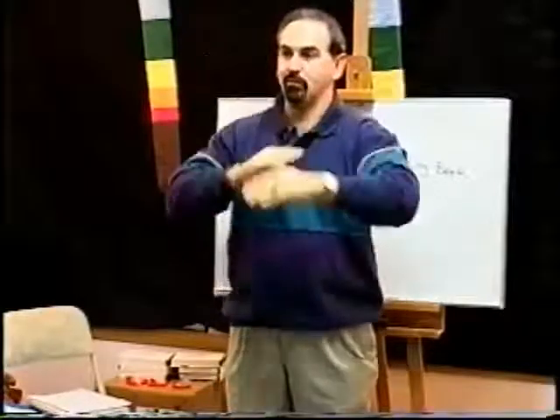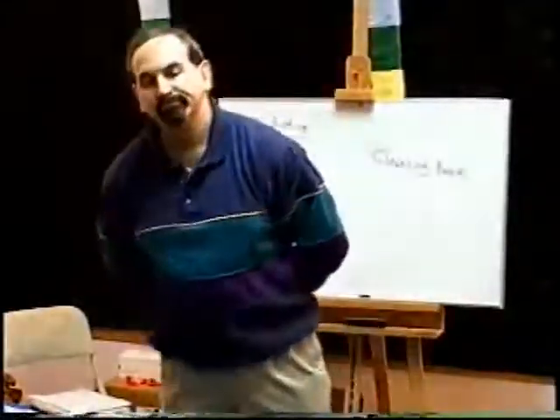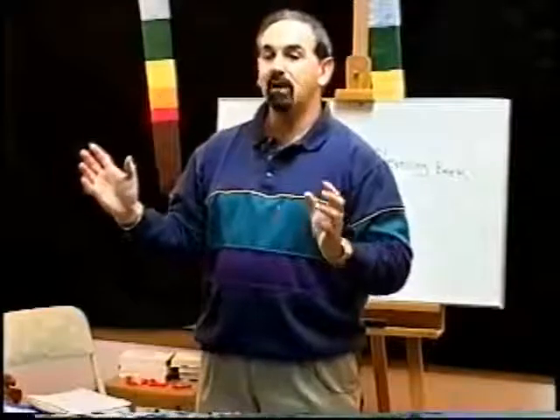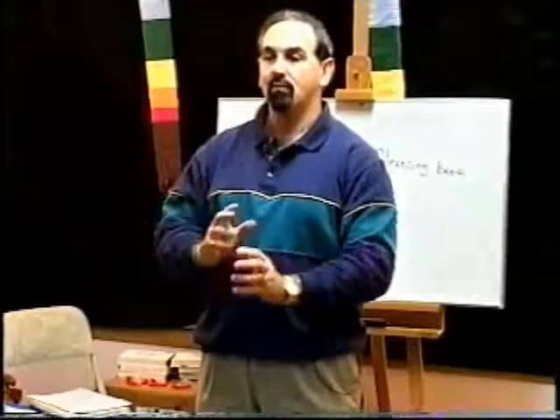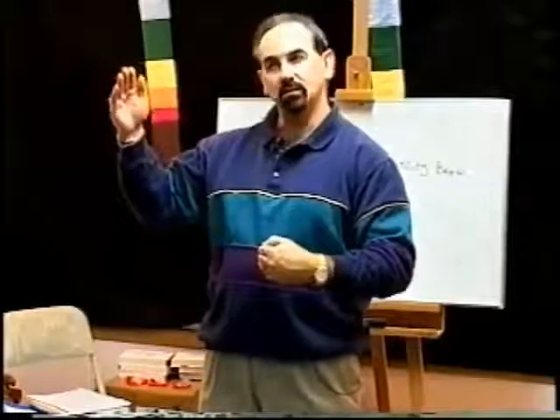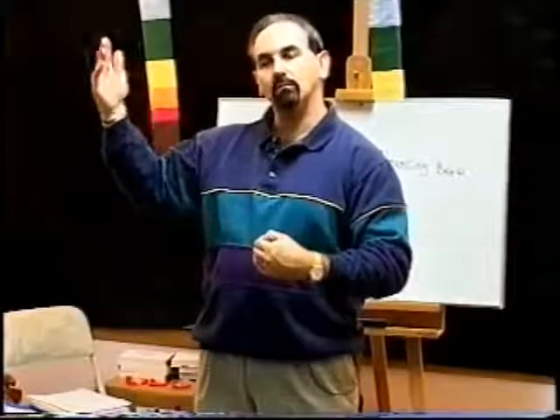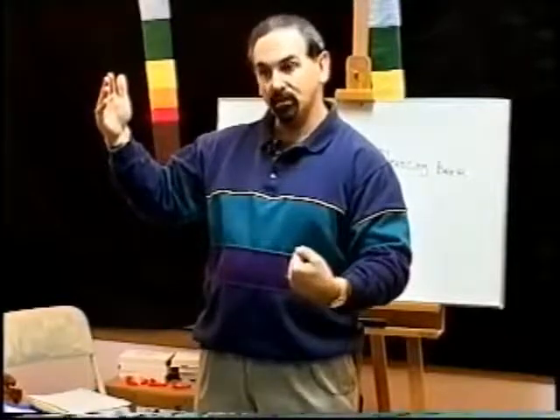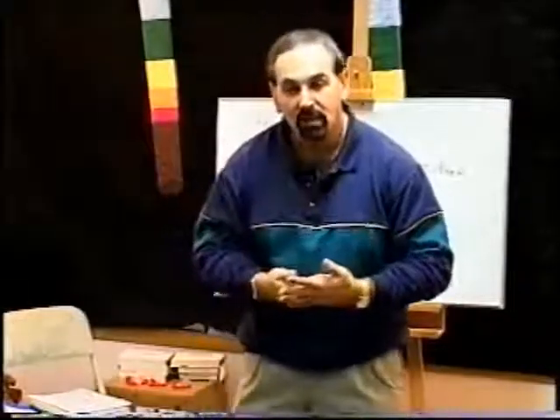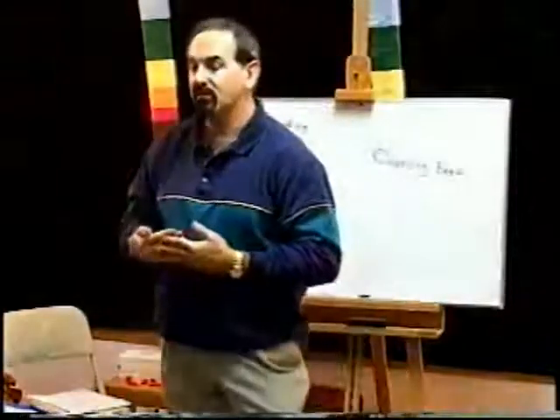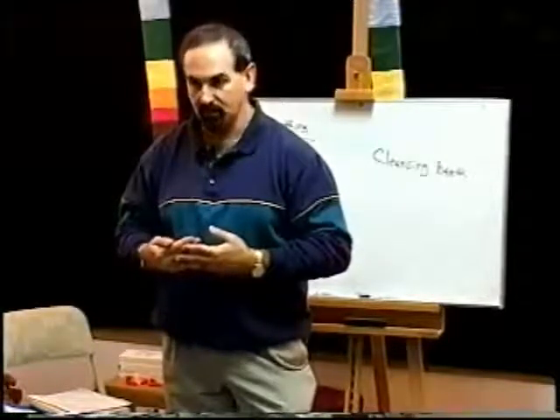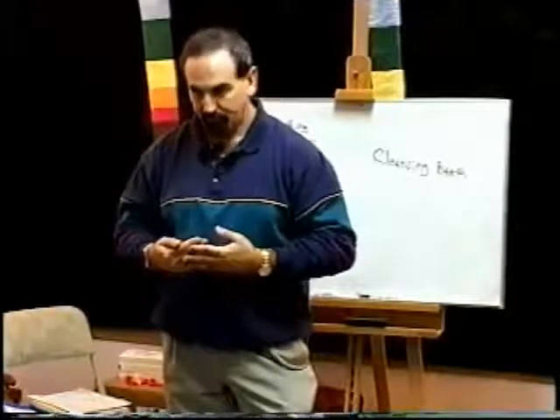Crossover, remember? Crossover. What does that crossover represent? Really, why does that happen? Remembering the rule, as above, so below. So if opposite sides of my brain are controlling opposite sides of my body, what does that tell us about existence? Physical reality then is what of non-physical? Opposite, it's a mirror image. So everything in physical reality is a mirror of the non-physical mind pattern. And the brain connection to the body is evidence of that. Okay?